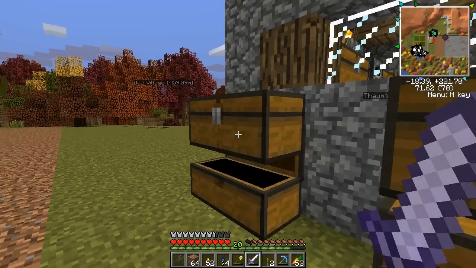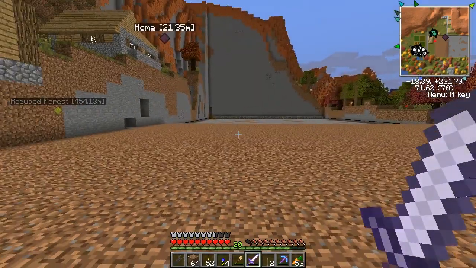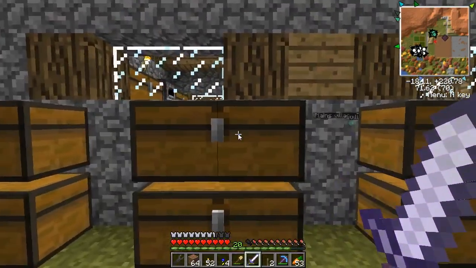Just pick it up in case I need it. Yeah, see, plenty of dirt. We got all this from the area we cleared, of course. Two boxes of cobble at least, a box of dirt almost.